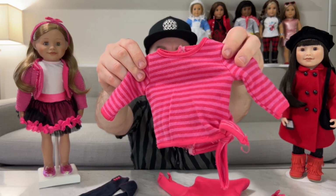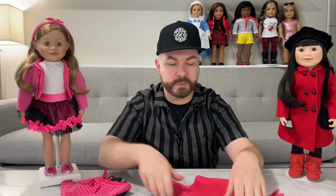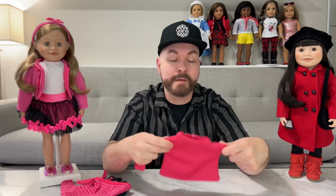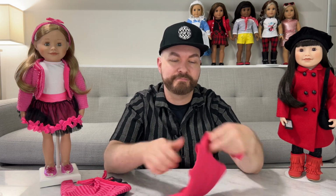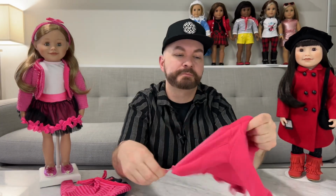Did I show the shirt up close first? Let me show you that little side tie there, and you can see the little things dangling, which I could trim off one day if it really bothers me. But I haven't had anyone wearing it yet because I've been accumulating Leonie stuff for this video so that I could react to it on camera. Now here's the jacket I was talking about, which zips down.